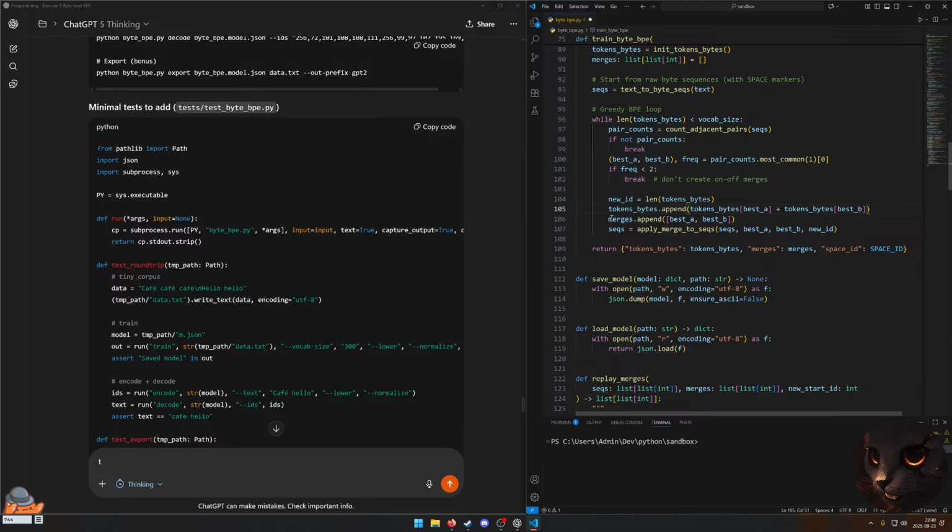That makes sense. And then we update the merges by appending this as a list as well, a list of 2 integers. And this has to be the ID, then, while this is the actual byte. Probably.